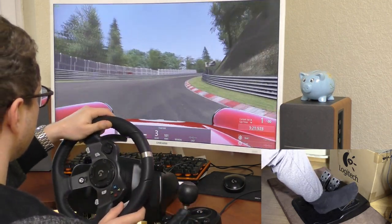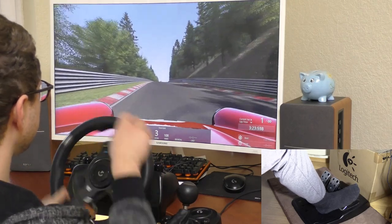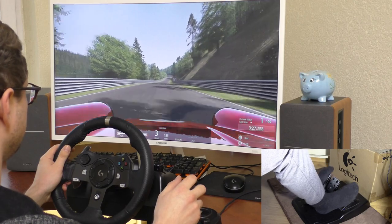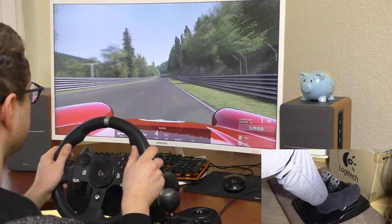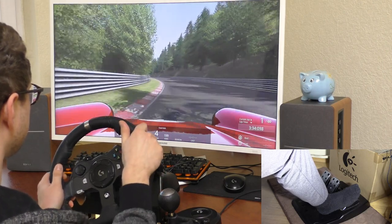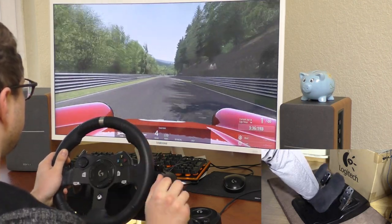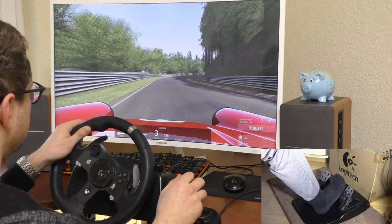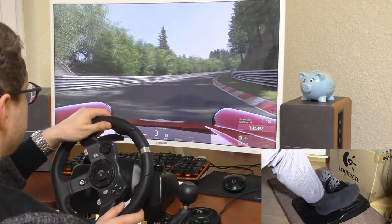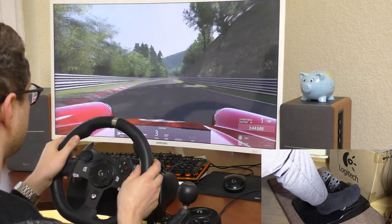Down to third, easy. Wonderful car, I love this Porsche. And keep gas, okay, brake, down to third, aim for the apex, second apex, and to the floor, go.